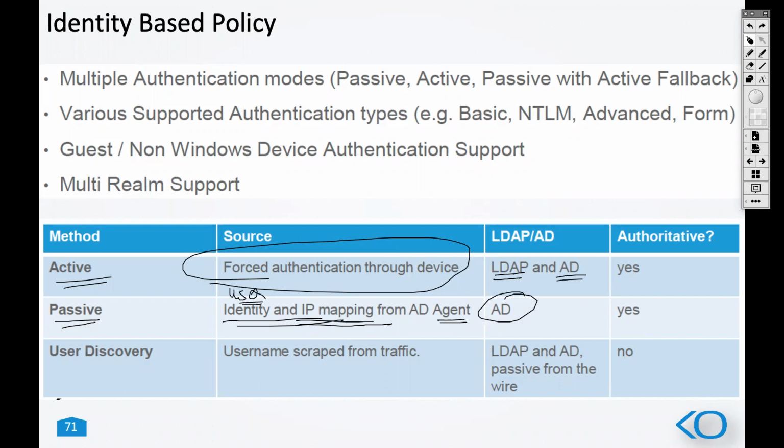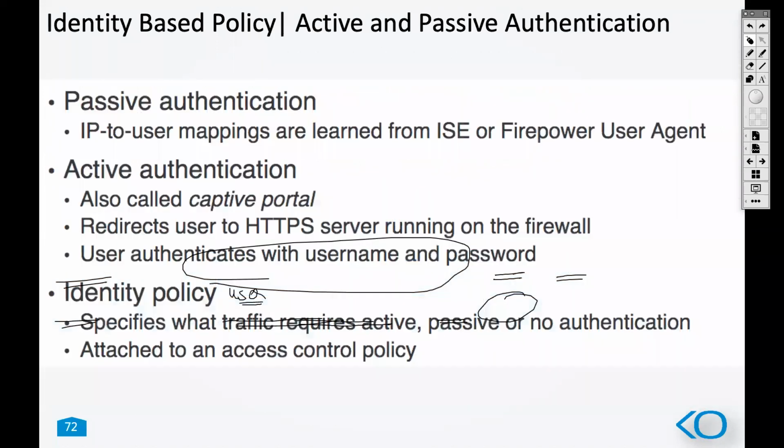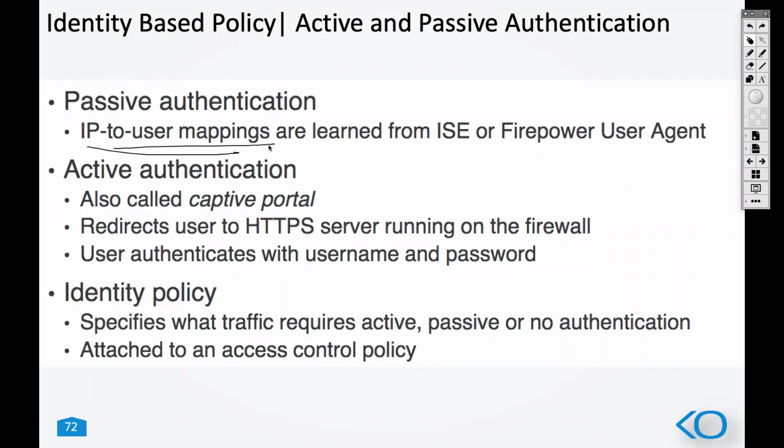Now with passive authentication, the agents which can get that IP to user mappings are either ISE, or an application which you install on any Windows based system, which is called UIA, the user identity agent.